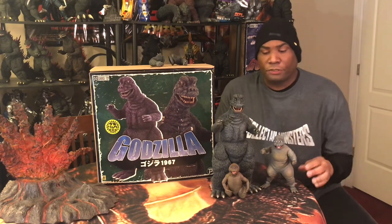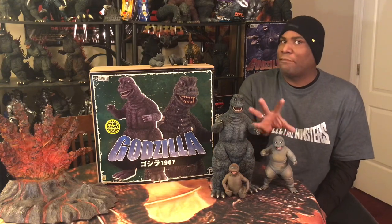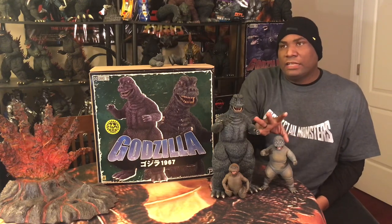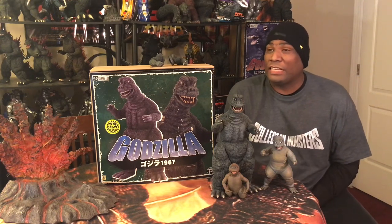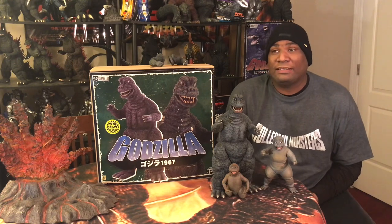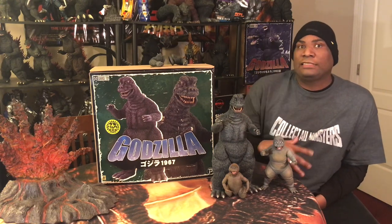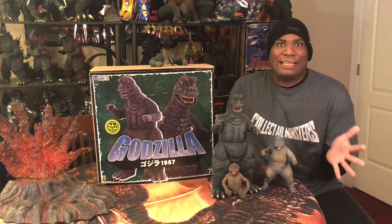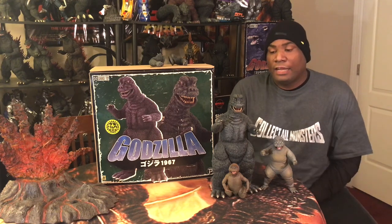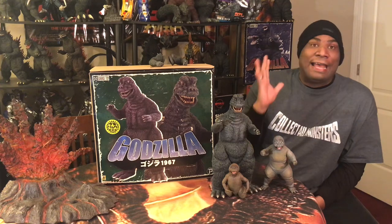You can interchange the arms to hold Minia's ankles in place on top of the back of Godzilla's head, which I'll showcase later on. To be perfectly honest, I don't intend to display my Minia like that, but it's nice to have that option. Between the arms and the Minias, this set was really under about $215 — which ain't bad for three X Plus figures. I think to my door, I paid around $250 with shipping and the final payment. So you'd think $250 would be the asking price, excluding fees to get a Rick exclusive.